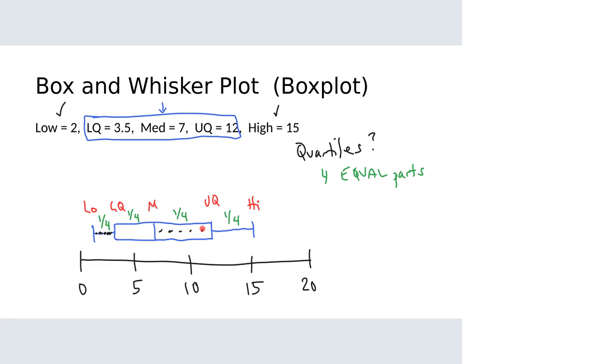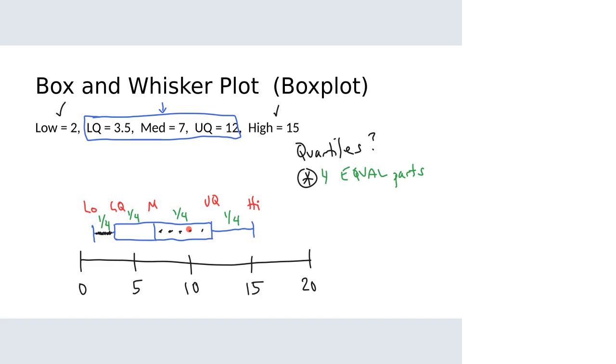But what we know is there are the same number of data points in each piece because quartiles cut the data set into 4 equal parts. Visually, we don't want to accept that, but we know that it's true. And all it's saying is these are smashed close together, these are spread further apart.